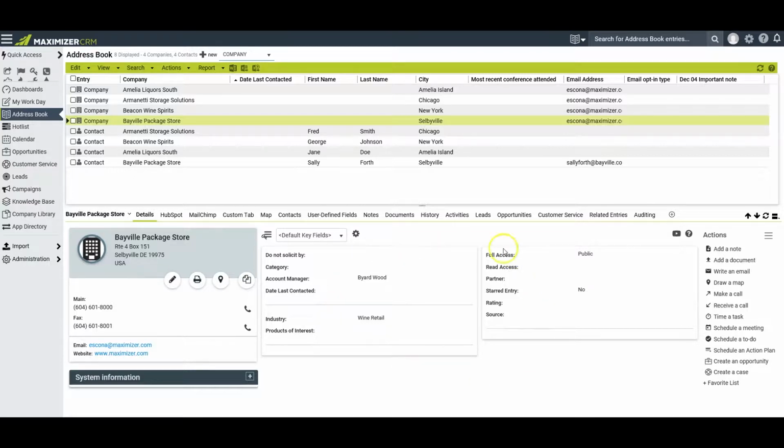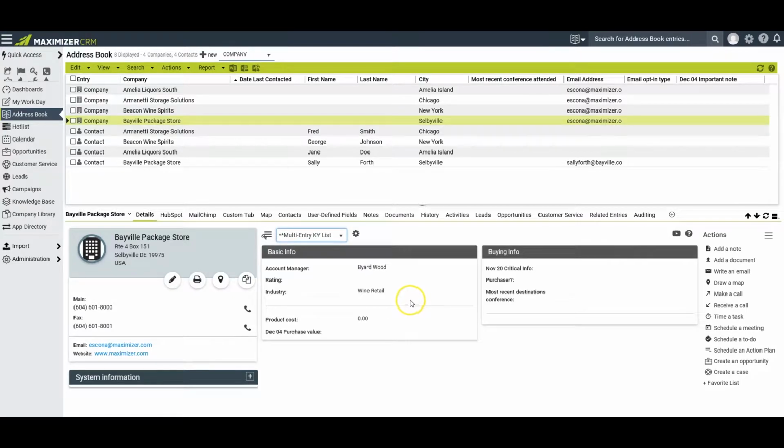Any of the fields that we look at here, or in any of the other key field lists that we create, give us the chance to color or characterize the entries that we're looking at. What industry are they from? What do they buy from us? How often do they buy it? Who is their principal person that I should be dealing with?